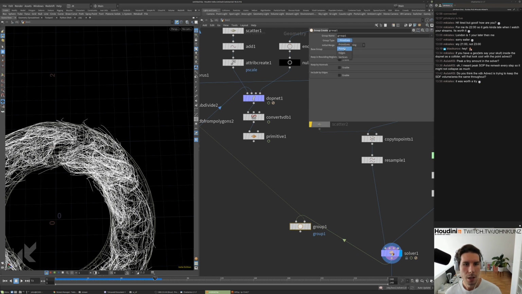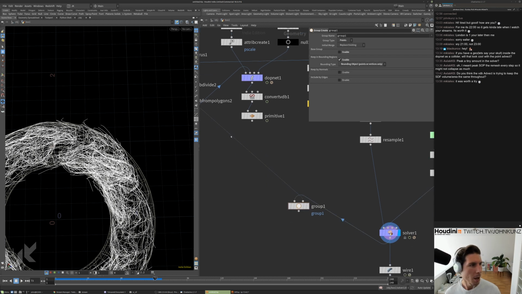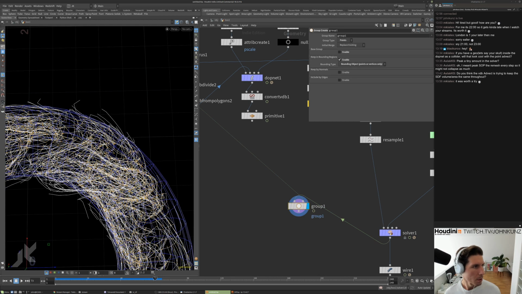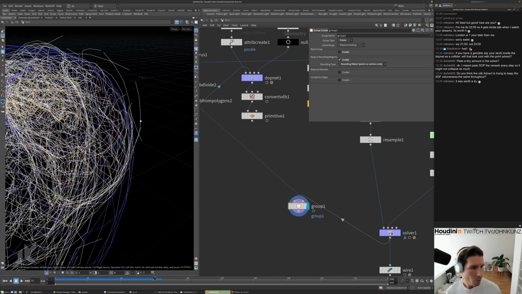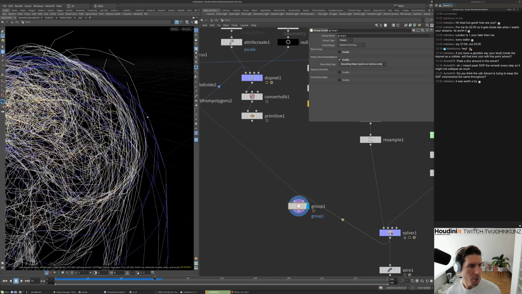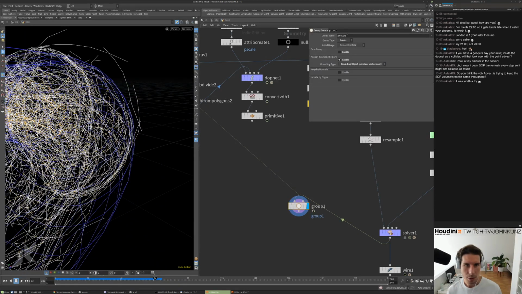I want my group to be a point group type, and then instead of bounding box, we can use the auxiliary or extra input. So I can do bounding object. And if you switch into this gizmo over here, the transform handle, that will highlight what is a member of the group and what isn't. So we can just rename this group to inside.